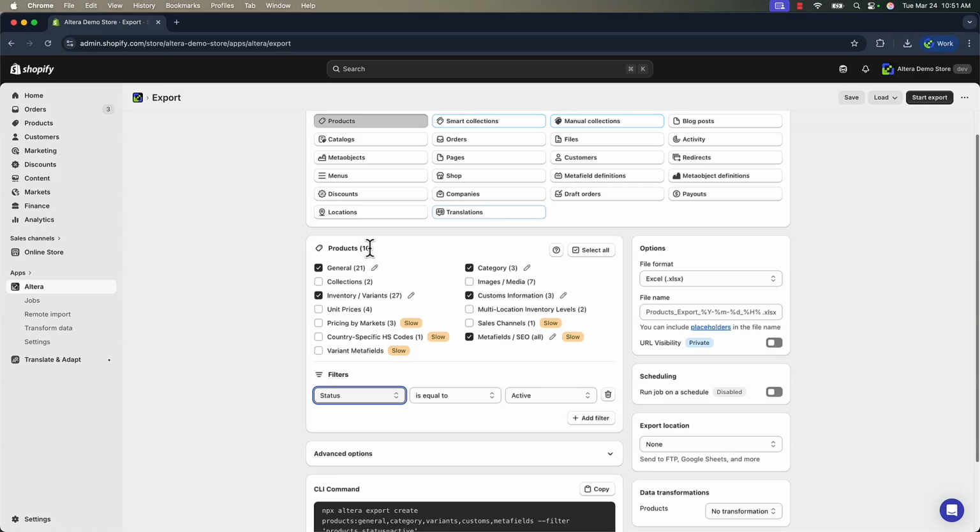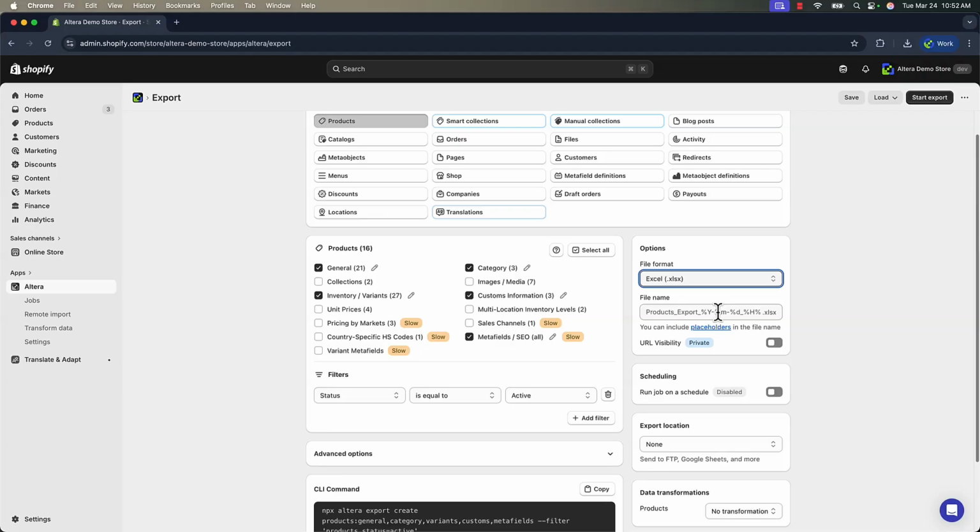Now let's configure the rest before we run this. First, your file format. You have Excel, CSV, and a few other options here. Excel is the way to go for most cases. It keeps your sheets organized in one file and handles formatting better. The only real reason to pick CSV is if you're dealing with a very large export or with another program that's expecting the data in CSV format.